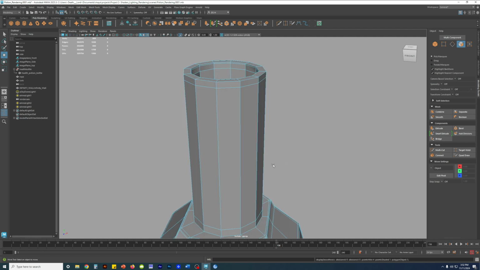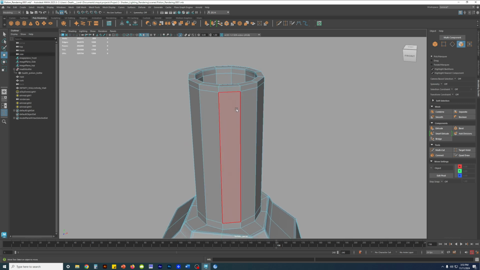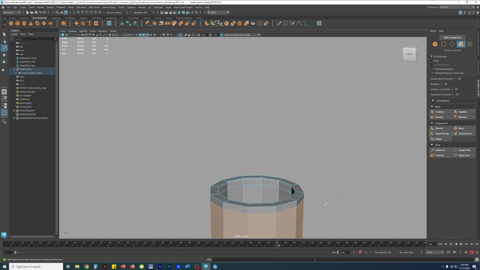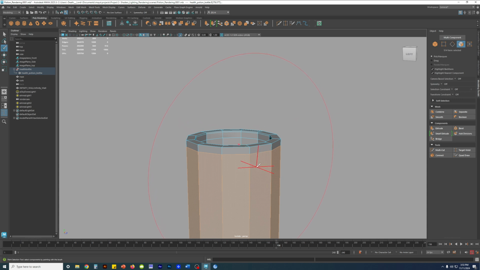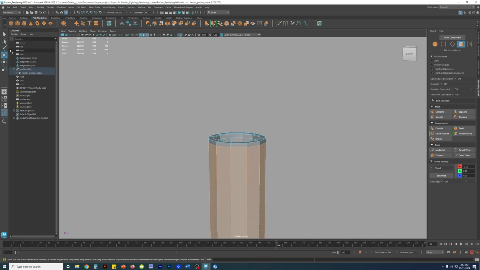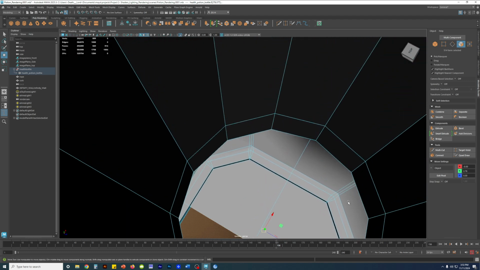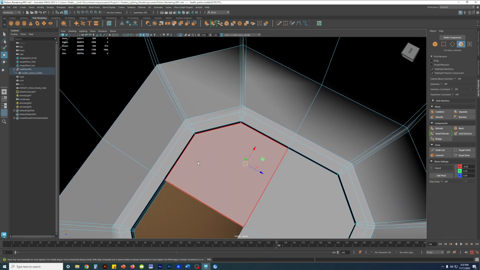What I'm gonna do, I'm gonna go to face mode. I'm going to turn on this right here, paint selection tool, right? But before I do that, right click, go to face mode, turn on paint selection tool. Now it's a huge brush, which is fine, and I'm gonna just select the outside, because it won't select the inside. I'm gonna select up to here, and then I'm gonna press W to get out of it. So again, previously it was the paint selection tool, and I had it in face mode and I selected all the outside. If you notice on the inside, nothing is selected on the inside. Well, there's this face that I had deleted previously, but it's fine.